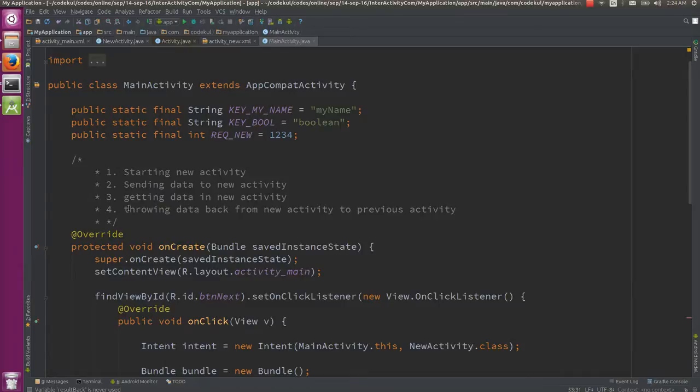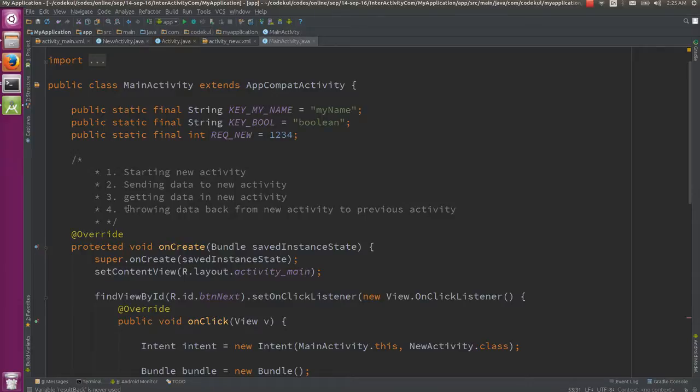Let me tell you one scenario. If your application needs location settings or application settings to be enabled or disabled, you would open the location activity from your activity. On the settings activity, you would enable or disable the location.